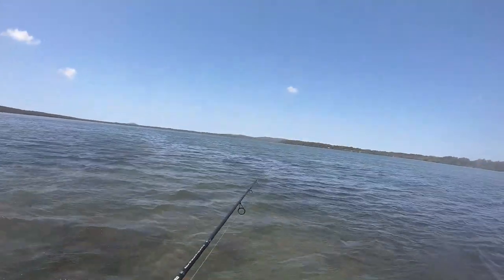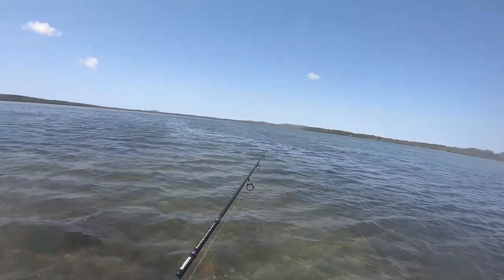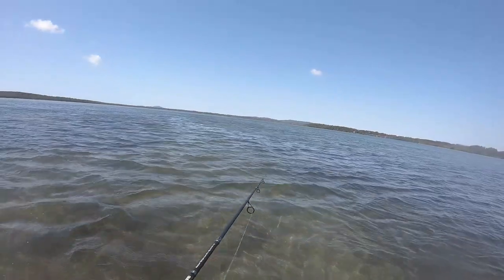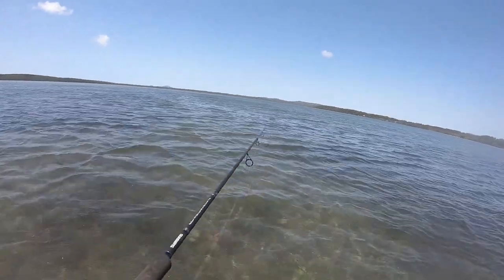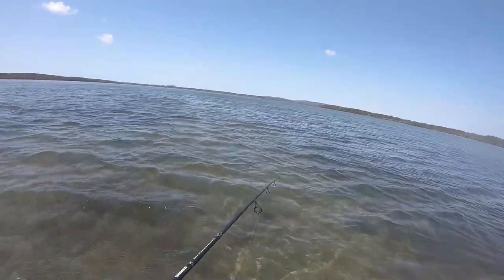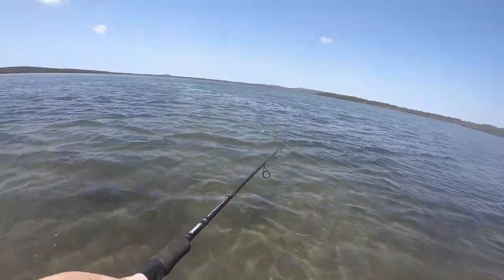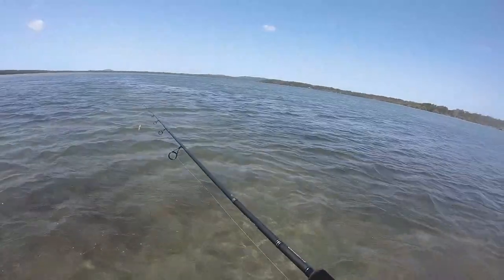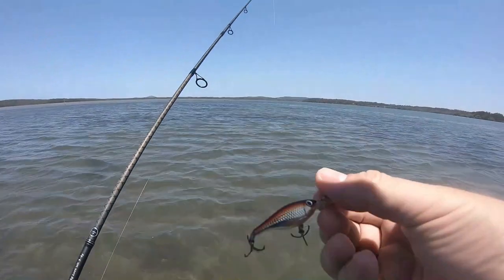Oh, you see the lure go in the air then? That was a flathead that came out. Oh my God. I don't know if you got that on camera, but that was awesome. Came out like a bloody marlin. Oh, lovely. Let's see if we can get him again. He launched himself at that. Absolutely launched himself.